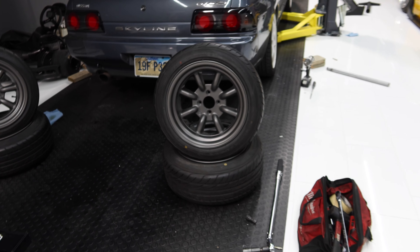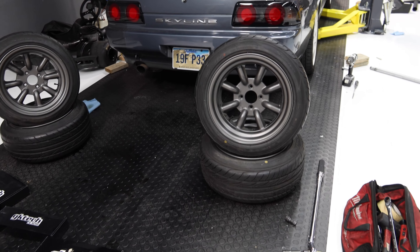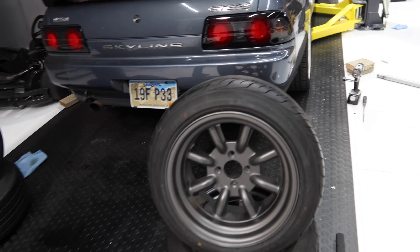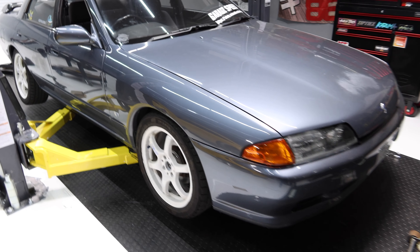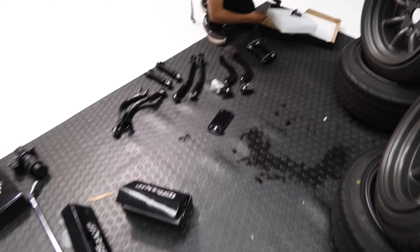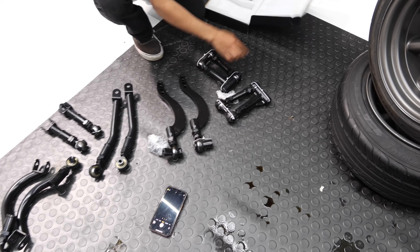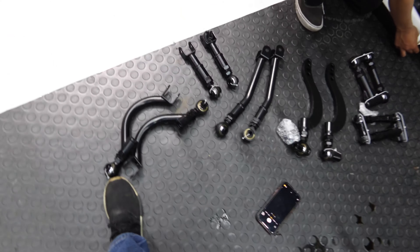Am I about to get blinded? Ka-chow. Hey, that shit's right. It's like yellow though. Hey, the paint's actually not that bad on your car. Only on the hood right there. Yeah, we'll just tell them. You can zoom in and see the paint that I put in. Oh yeah, it's not that bad.